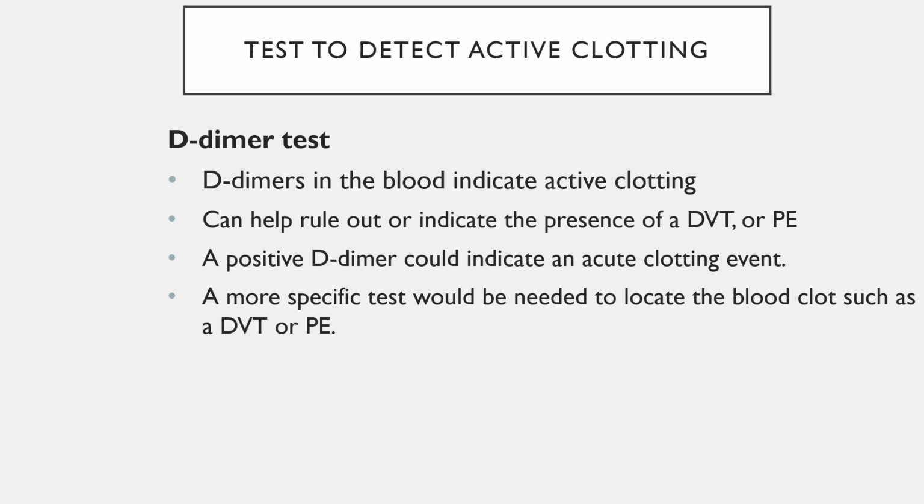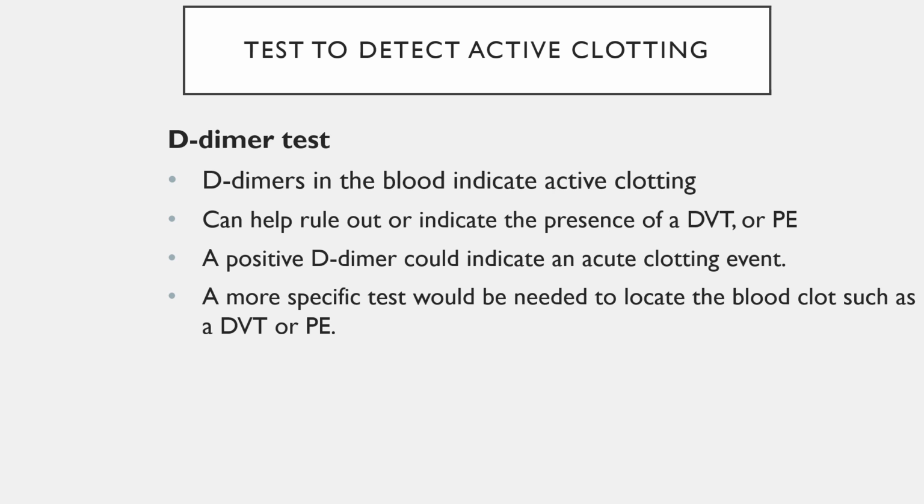And when it's breaking it down, it's actually releasing what are called D-dimers into the bloodstream from the breaking up of the clot. So elevation of D-dimer can be an indication of a DVT or a PE, because there's active clotting and breaking down of clotting in the bloodstream. And that's why we do this test. And that's when you're going to see it ordered in a hospital, when there's a suspicion of a DVT or a PE.